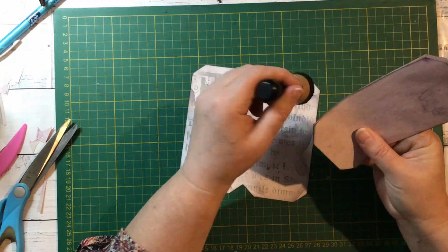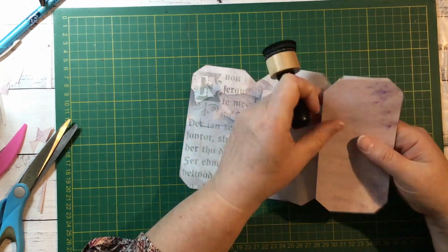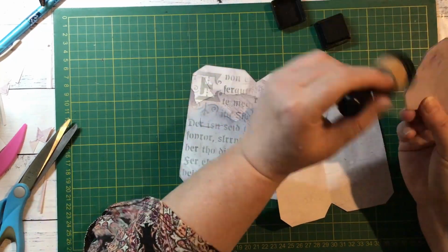Decided to ink around the edges of the pages because it just looks a bit better with all the ink I've got everywhere on the covers.